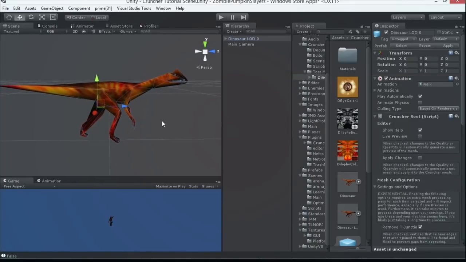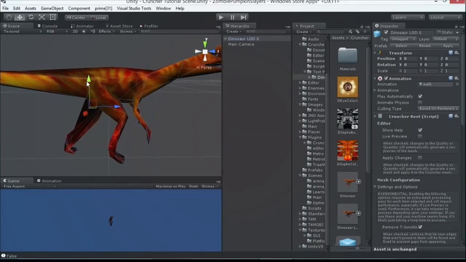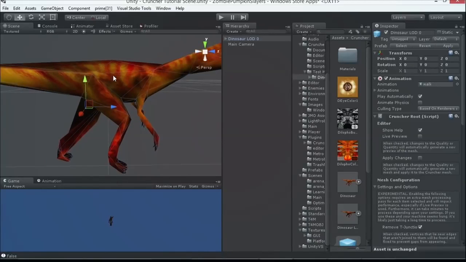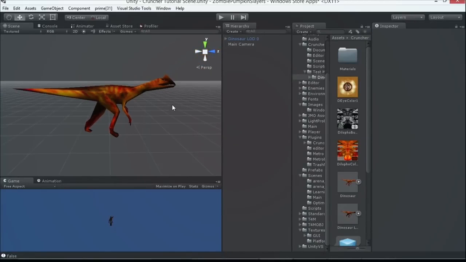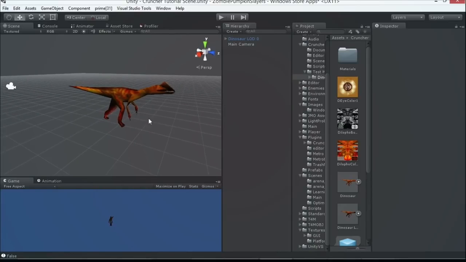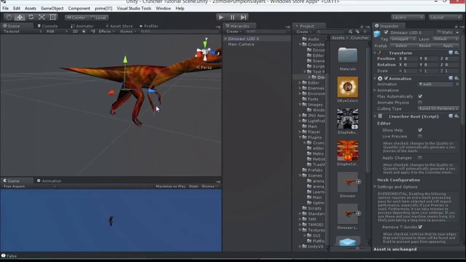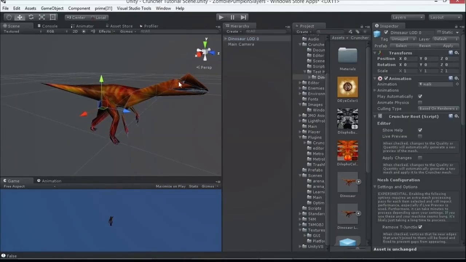Look at this dinosaur, right? This was initially pretty high res, there were little tris all over this model. I just cranked these settings way down, and look at this guy now. This is probably pretty good for mobile. One might even say you could probably go down a little further, and you can see you get this nice blocky effect here, which you'll notice on a lot of mobile platforms, but generally it's a smaller screen, so you don't notice it as much.